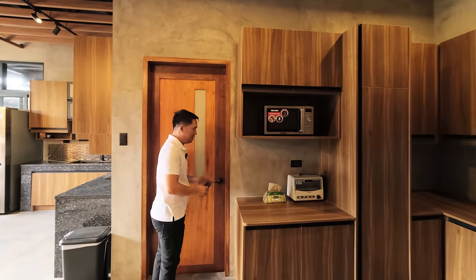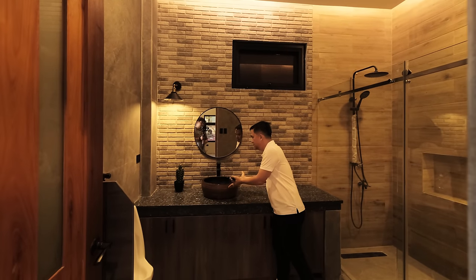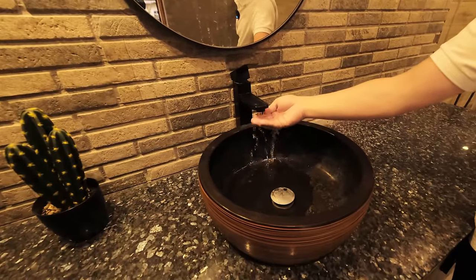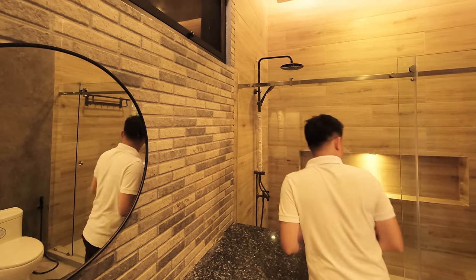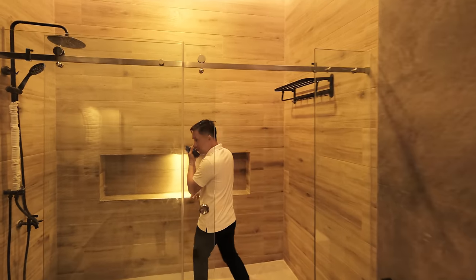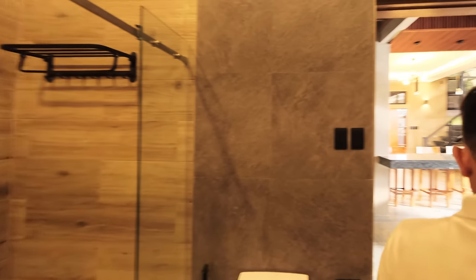Adjacent, you have a bathroom space. There's a urinal area, a straight counter with a nice sink — we'll check the water pressure because water is life. The water pressure is great. You have a nice wall design, plus a water closet with a bidet. There's a shower space with a glass enclosure, light fixtures, and the shower area measures about 2 meters by 3 — it's a very spacious bathroom.